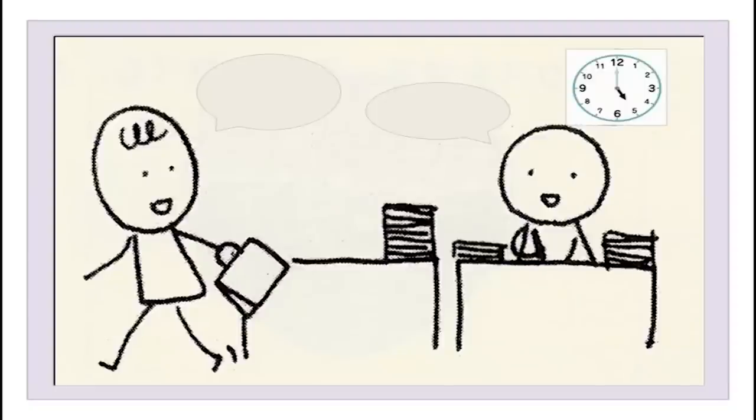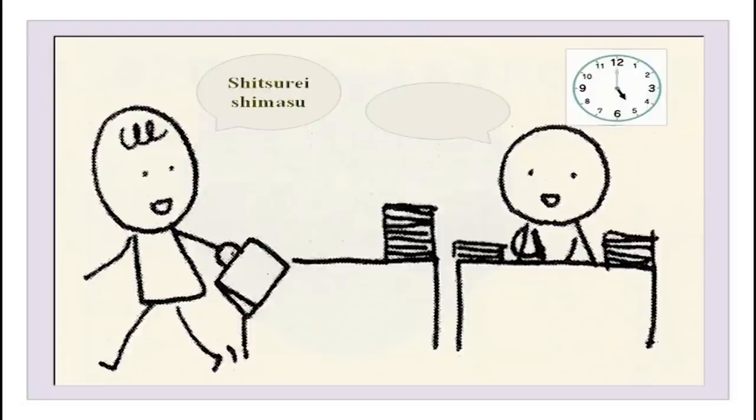Now, you can also say shitsure shimasu, for example, in a situation like this where you are leaving the office at 5 o'clock and people are still working in the office. So, while you are leaving them, you want to excuse yourself and you say, sorry, I am leaving a little earlier than you. So, shitsure shimasu. So, this gentleman over here can say shitsure shimasu as is given over here. And the person who is staying back can say, well, mata aimashou or mata ashita aimashou. This expression we did in the beginning, which means let's meet again tomorrow. So, this is shitsure shimasu. You can remember that. You can use it in a similar situation.